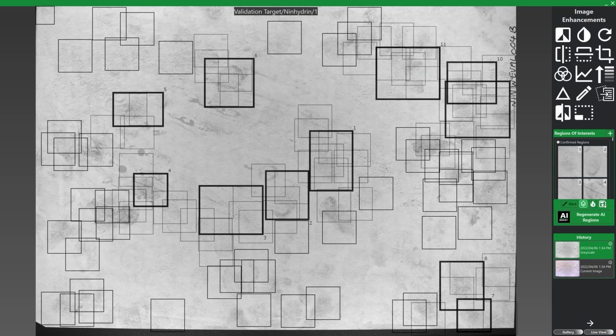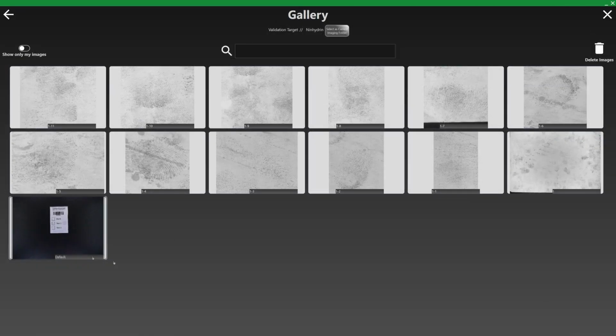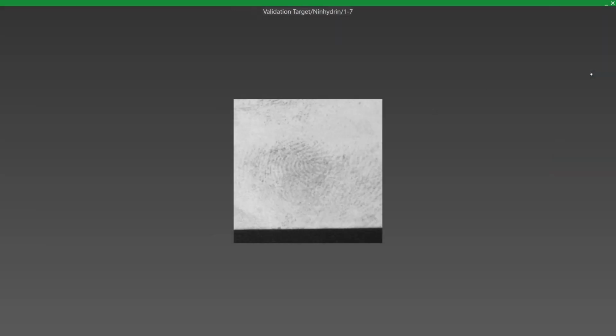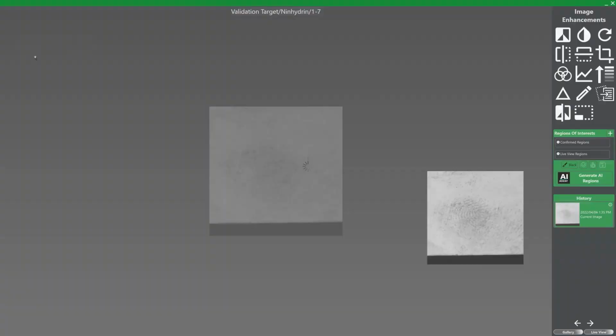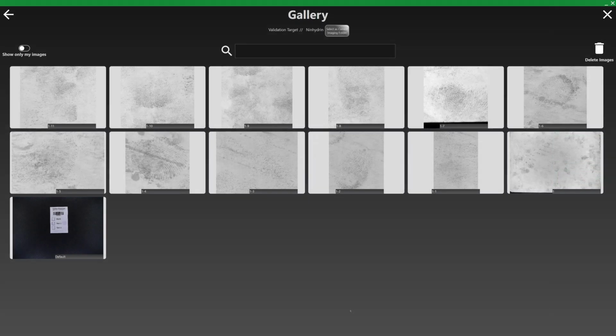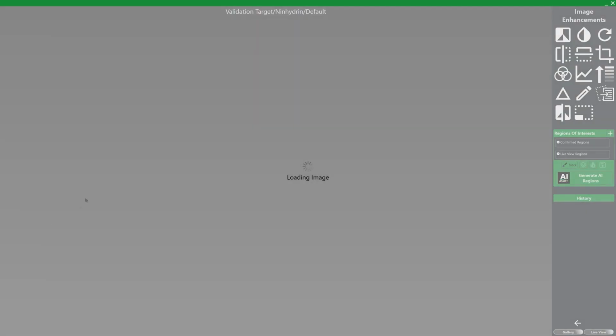So again, at the press of a button, all of these images are saved into the gallery. And in the case of this image, I'd like to enhance the contrast slightly. So I'm just going to adjust the boundaries on this histogram to slightly change the contrast in this image. And then when I return to the gallery, those enhancements are saved onto our image.